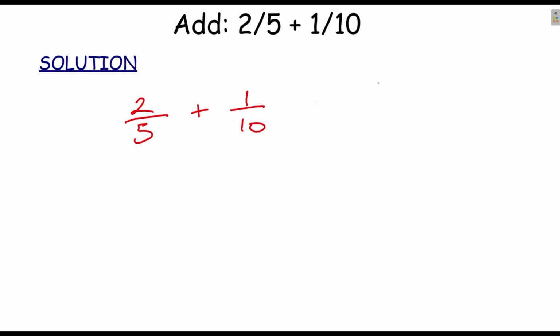So first things first, find the LCM as we usually do. The LCM in this case is 10. Now, what we do next is we try to make both denominators look like the LCM. So in this case, I'm asking myself, what am I multiplying by 5 to give me 10? The answer is 2, yes? So I'm multiplying this side by 2.